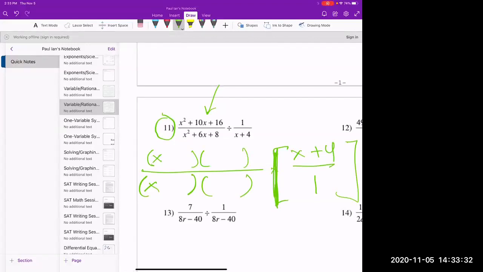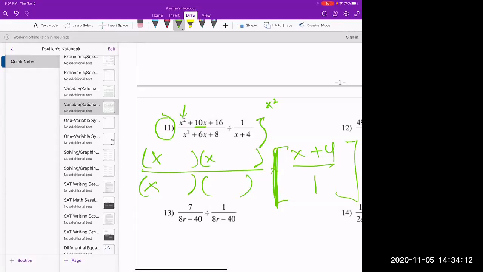When you do something like this, you have to take a look at this other side. So you have an x squared here, right? So what do you have to put in this other one right here to get x squared? Because you have an x right here. So you have to times it by what? An x, right? So if you times it by x, you put it right here. And let's do them one by one. So now you have x squared, because you have x times x. And the next thing to find is how do you get 10x?